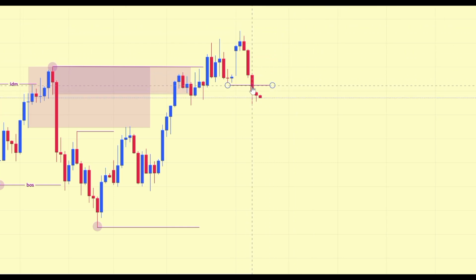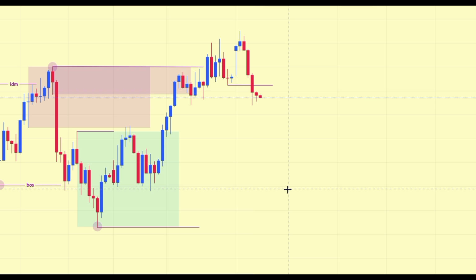Right here, the inducement is taken out, and right after that, that's when we mark the order blocks. I mean the order flows, because the order flows is the primary option. Right now, if I mark from this, this here is not a valid pullback, and the valid pullback is this one here. So that's the valid pullback. And by the way, I say that we start from the extreme of the trading range or the impulsive move.